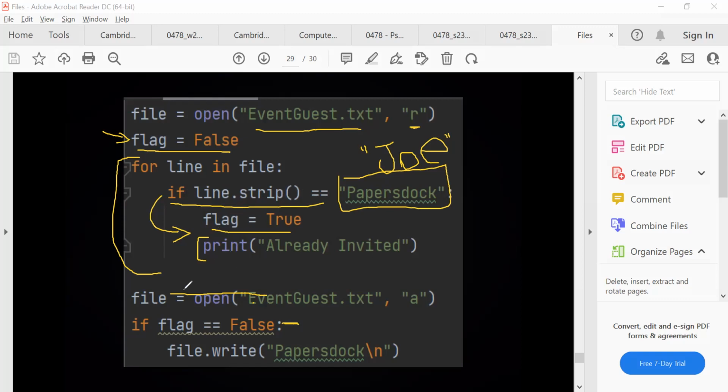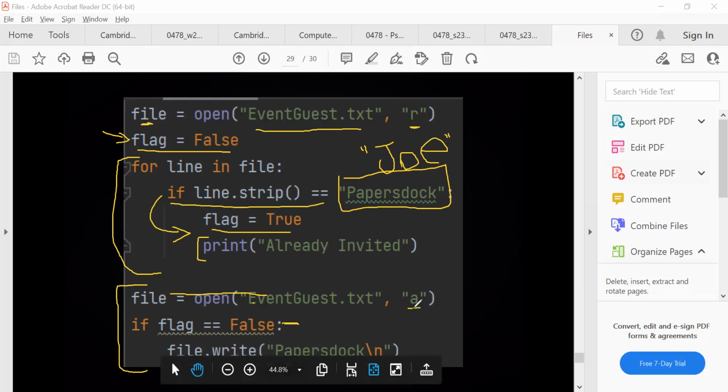And then I get my flag. I should close the file first, so I would say file.close, with the file name here. Then I open the file again for appending, but it's based on my flag. If I didn't find what I'm searching for, then I should add it. But if I find it, I should do nothing.